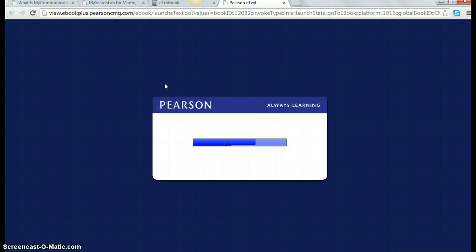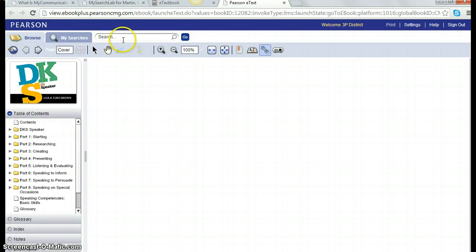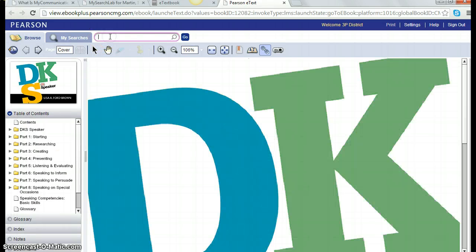Go ahead and take a look at this. And all your notes and highlights are saved so that when you come back to study later, all of your notes and your highlighting is saved in a very easy to access spot. Sometimes we get the question of if the ebook is searchable, and it is.